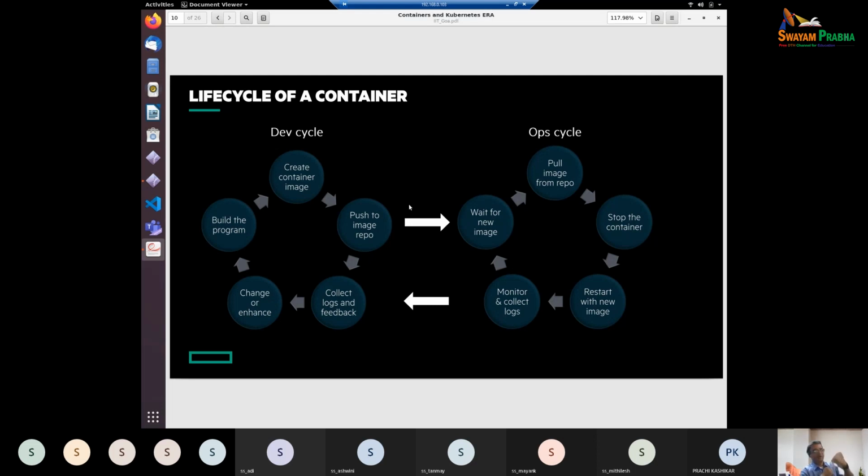They will take your new program, decommission the current program that's running, replace it with the new version, and immediately it goes live on your website. This is an entirely automated process, but it goes through various stages of validation, verification, and all that. But essentially, the dev and ops cycle is how things happen in the container world.